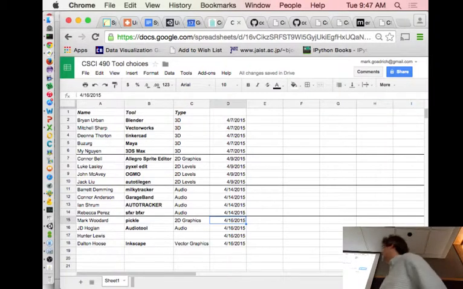And we still need one more person to tell me what tool they're going to present on. But that should give you a day. Start to write that day down. And I'll send out by the end of this week what my expectations are for these presentations. They're going to be 12 minutes long. You should talk about the tool, give us a demo of the tool, and have something ready for us to work on after you present.